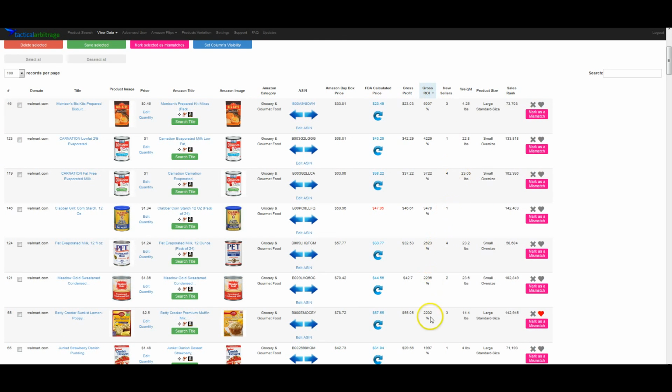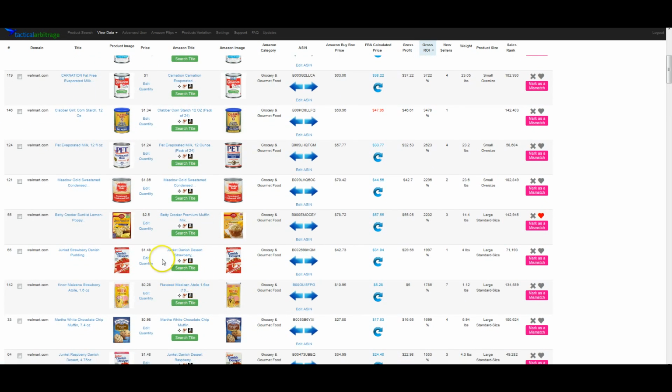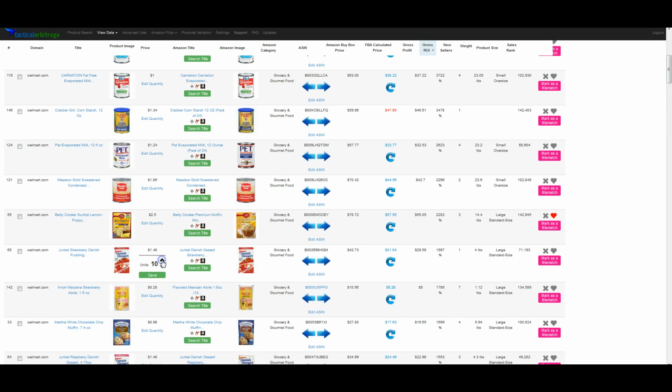Now when we sort by ROI, you can see there are some ridiculously high ROIs here, and that's because probably all of these items are multi-packs. If we hover over this one, we can see it's a 24-pack. This is a 24-pack. This is a 24-pack. Usually the canned goods are going to be that, and the more low-priced baking and cooking type items. So we're at a 12-pack here and a 12-pack here. Obviously you're not buying it for $1.48 and selling it for almost $43. So we can just simply edit this and change this to 12.